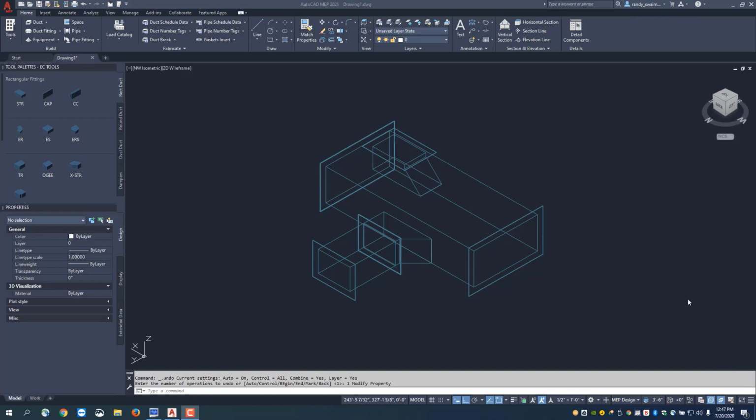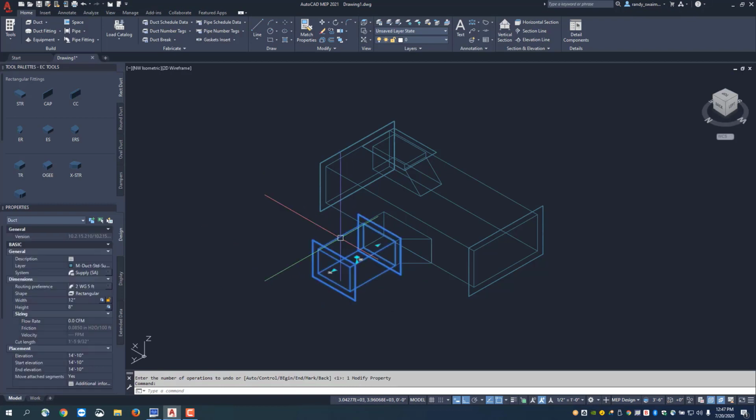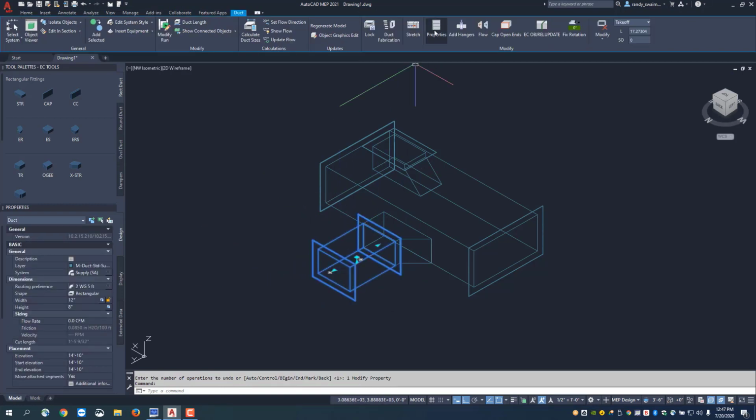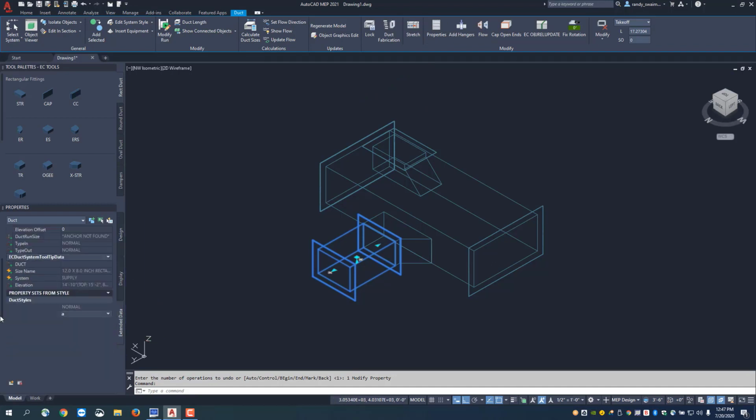So we place this duct on, and I'd like for you to notice that it's got the flange connector on it. So this is a TDC connector based on the specification. If I go ahead and click onto this piece of duct, and you'll see here if I look at the properties or the extended data, I can come down here and see that that's a TDC connector right here. Okay, connector 1, connector 2.